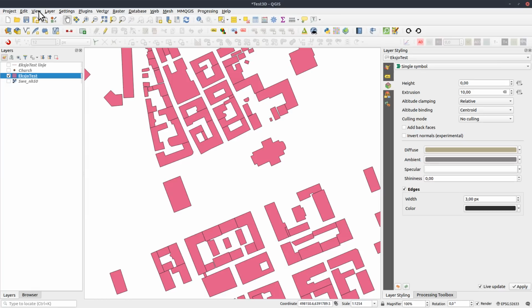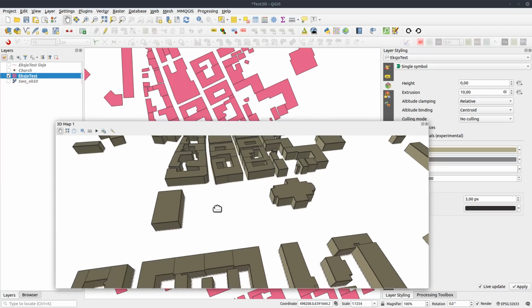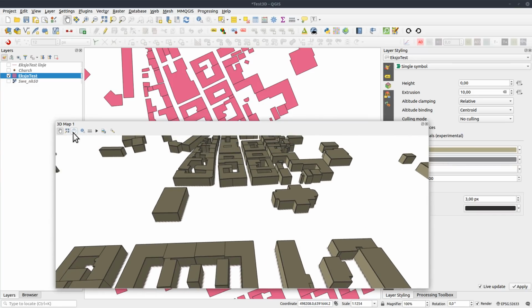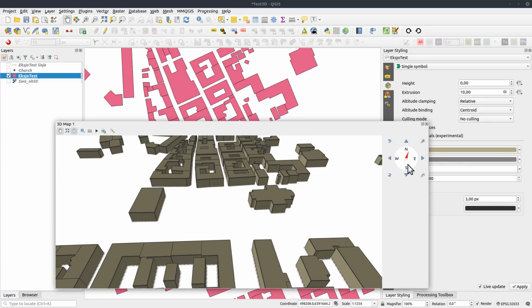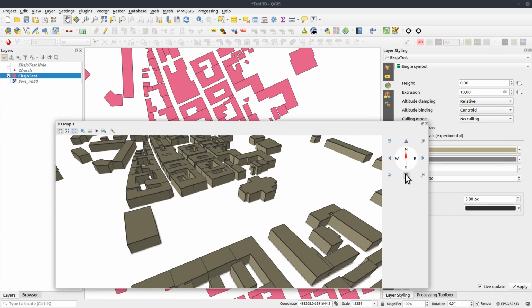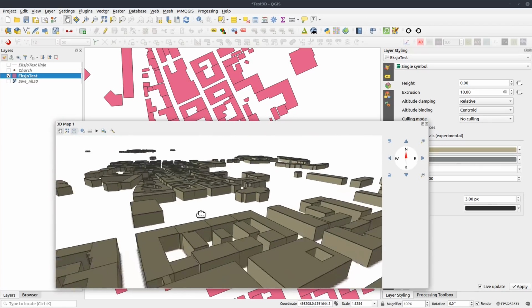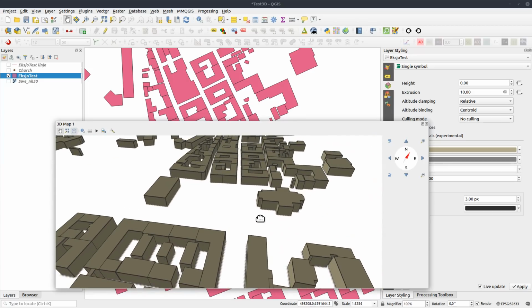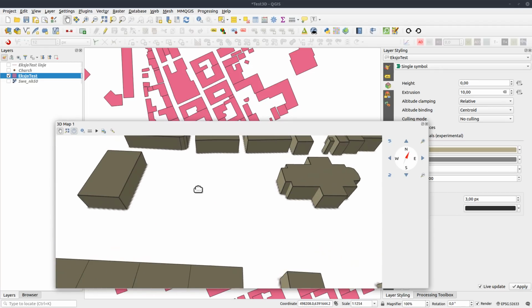And let's open a 3D viewer. One of the new things in 3D is the visual, what is it called? On-screen navigation. So you can use buttons and dials, move around, etc. if you feel a bit uncomfortable with the mouse. Actually, I find it quite confusing, this navigation in 3D.